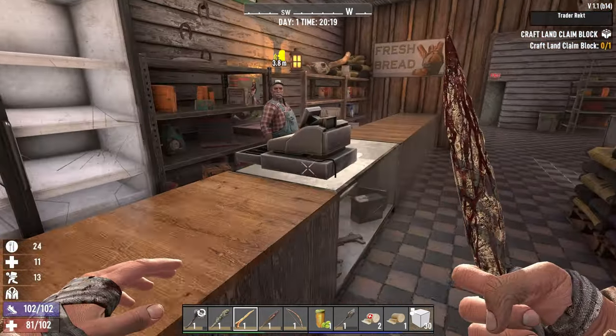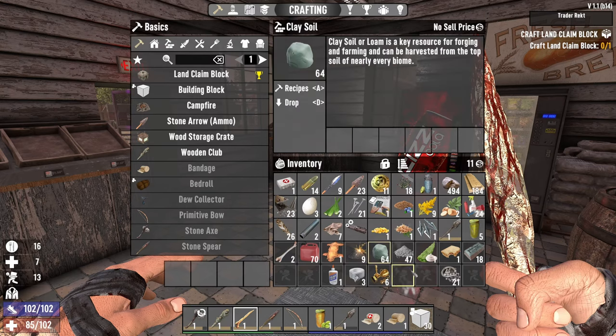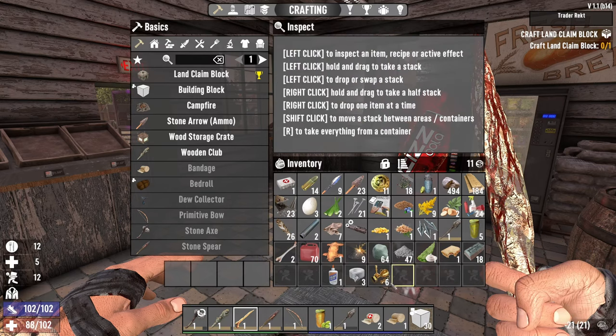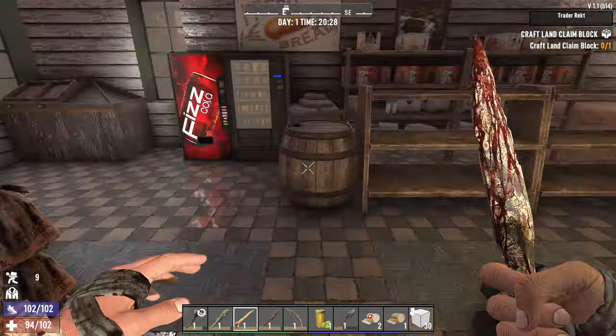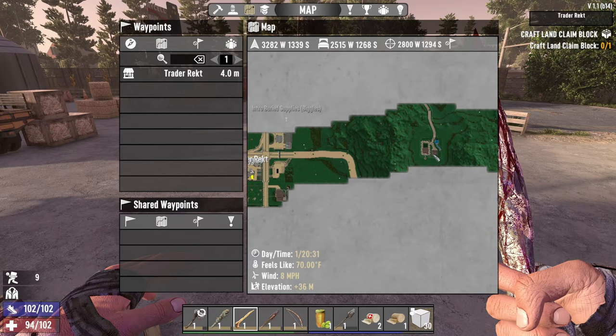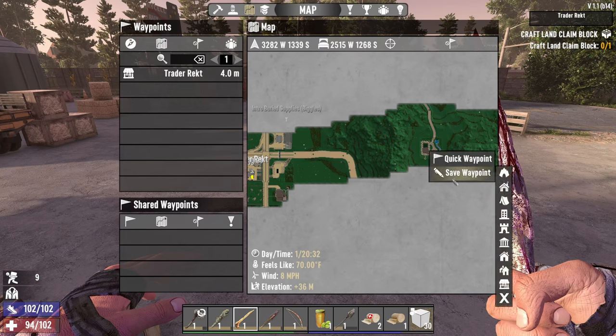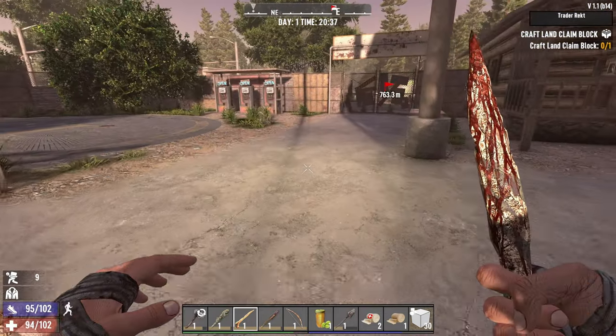Don't think you can loot anything else here. Oh, Champ Sammy. Better not attempt it. Oh, should I sell choke? I'm a dummy. I forgot to mark my house. Oh, no. Okay, so let's get out of here.